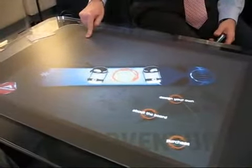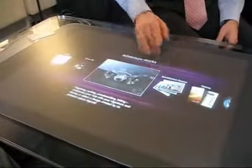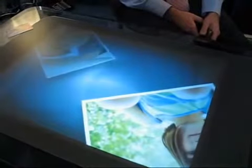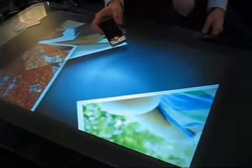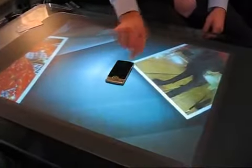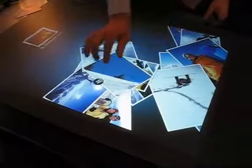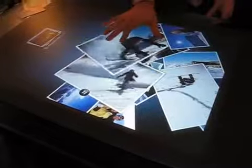Then a few weeks later, if I'm on the slopes in Colorado, midway through my trip, I've been there for a few days, and some of my friends join me, and we walk into the Sheraton hotel lobby. We're by a fireplace, and there's a Surface unit, and I can say, today I was taking some great photos and some great video with my Windows Mobile phone. I'm going to place it down here on Surface, and there they are. These are the shots. Here I am coming down the slopes. In video you can see me, and then here's some other shots. Here I took a digger right here.